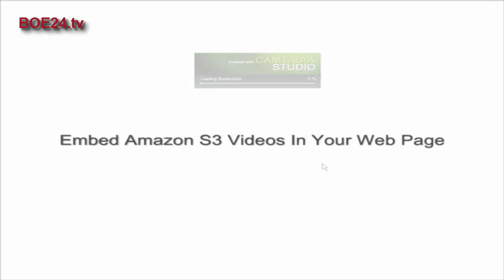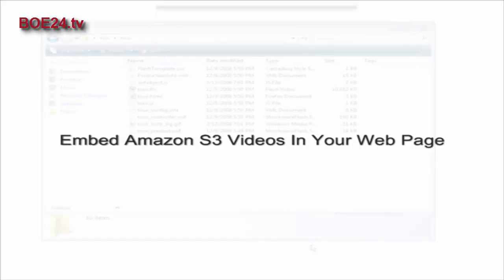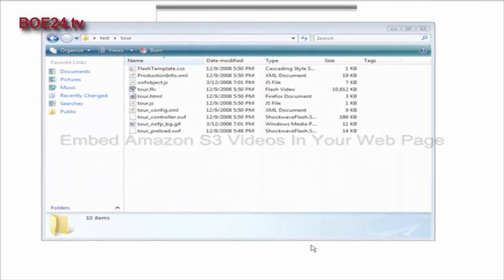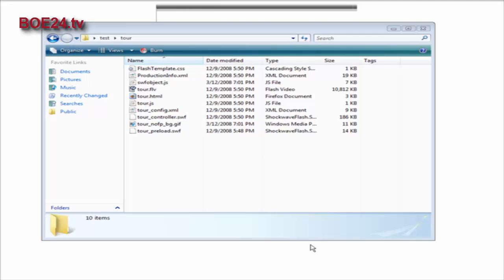Now let's just go over how to embed your video into an existing web page. For this last bit, let's look at how to embed the code into the HTML for an existing website.